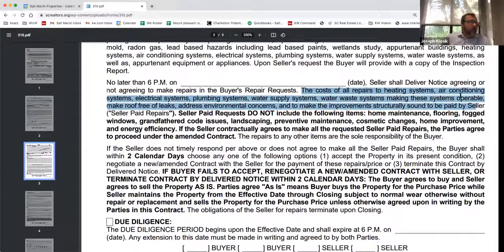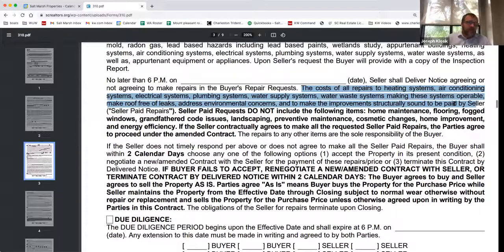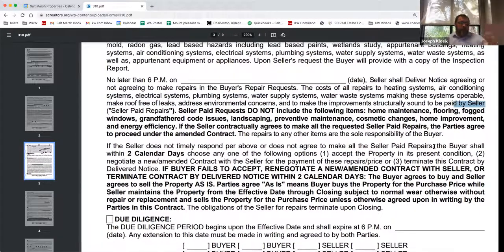So the cost of all repairs, heating, air conditioning, electrical systems are the responsibility of the seller. So it's basically saying, listen, if we're going to agree to these, we only have to take on the costs of the repairs that are those. Now, as this is written, I would say, sure, you can just say, I'll agree to that repair addendum, but this states I only have to pay for what's covered in there. I wouldn't handle it that way. I would strike what they do not plan to cover in the repair addendum.